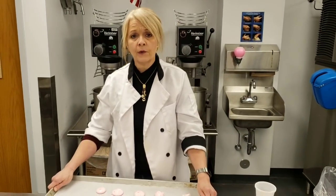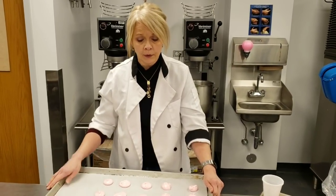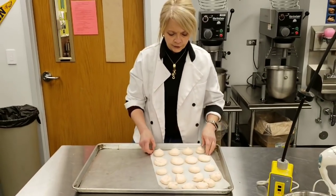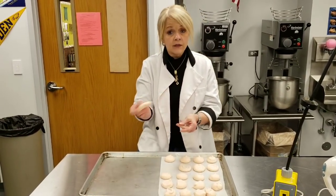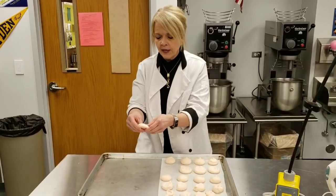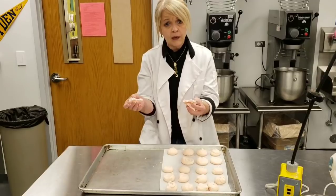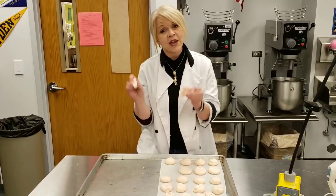These actually have to bake in a very low oven — I think it's 225 degrees for about 20 to 30 minutes. Your teacher will probably take these out of the oven for you. The way you know they're done is they look kind of dry. We're back and the cookies have baked. You can see these are dry — they peel right off and they're not sticking to my hands at all. When you bake them they're a little crumbly, but that is how they are supposed to be. They just taste like marshmallows that are a little dry on the outside. Have fun.